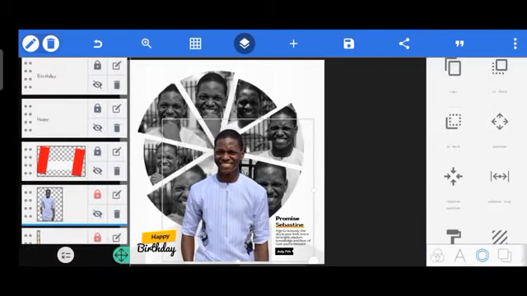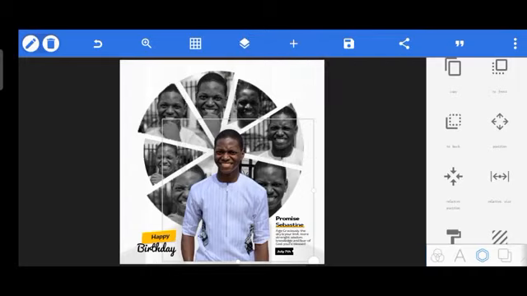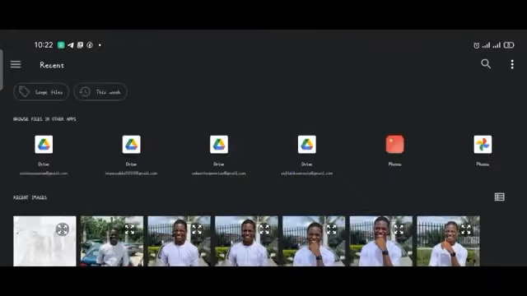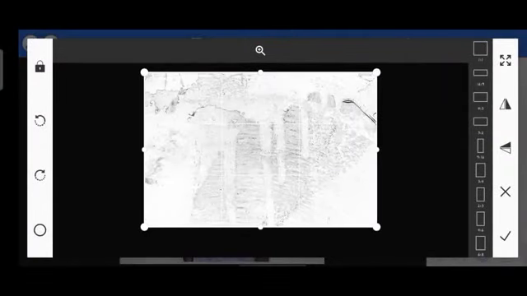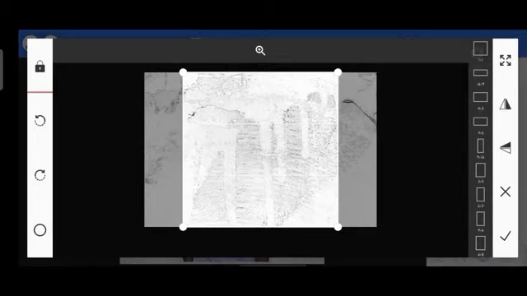And then if you look closely on the first design I shared, you would see that there was a grunge effect on the design, which is not on this one. So we use the plus button and then we'll head over to the gallery so we could get the grunge effect and add it right away. So this is the grunge effect here. So I just tapped on it. It's on my Pixellab already. So we use the square dimension to crop in a square dimension from the image here. So this is it now.